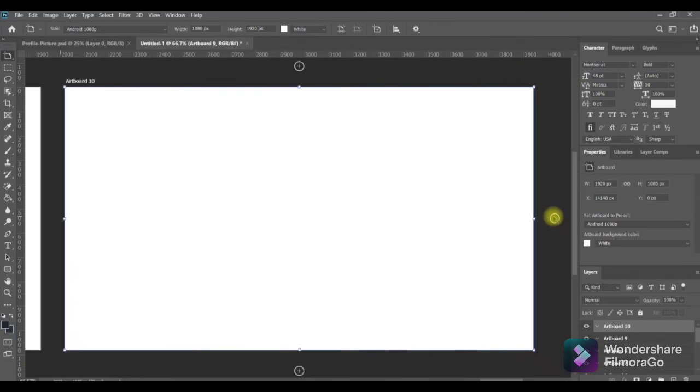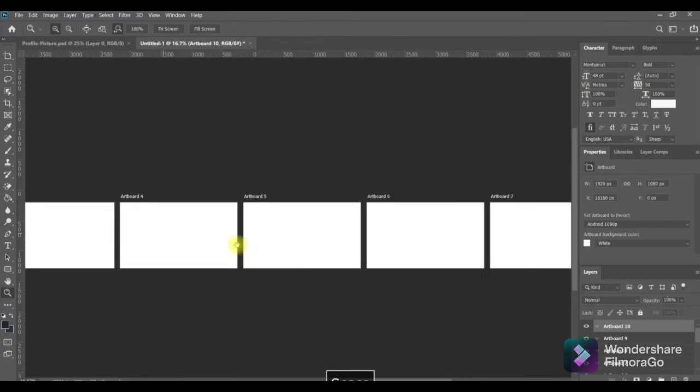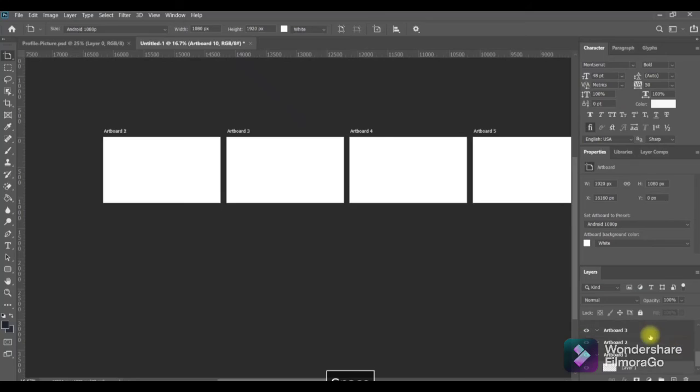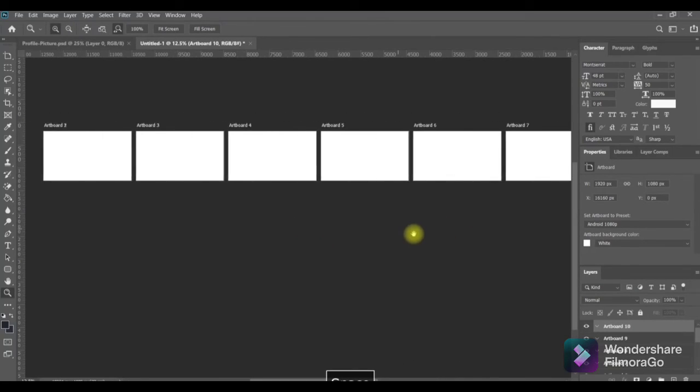So let's build a 10-page design, right? Let's just frame out a 10-page design. So what that would include here is we have 1, 2, 3, 4, 5, 6, 7, 8, 9, and 10. And what that did was it created 10 artboards.